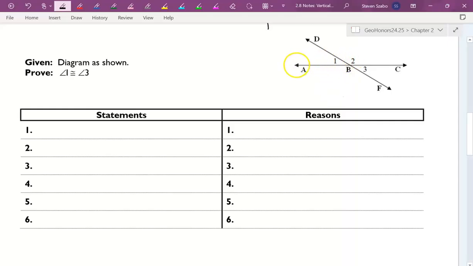I can conclude that we have straight angles, angle ABC and angle DBF are straight angles. I also can assume from our diagram that angles 1 and 3 are vertical angles. And my goal is to prove, before the vertical angles theorem, that angle 1 is congruent to angle 3. And before our vertical angles theorem, we had to state the fact that angle ABC and angle DBF are straight angles, assumed from our diagram.